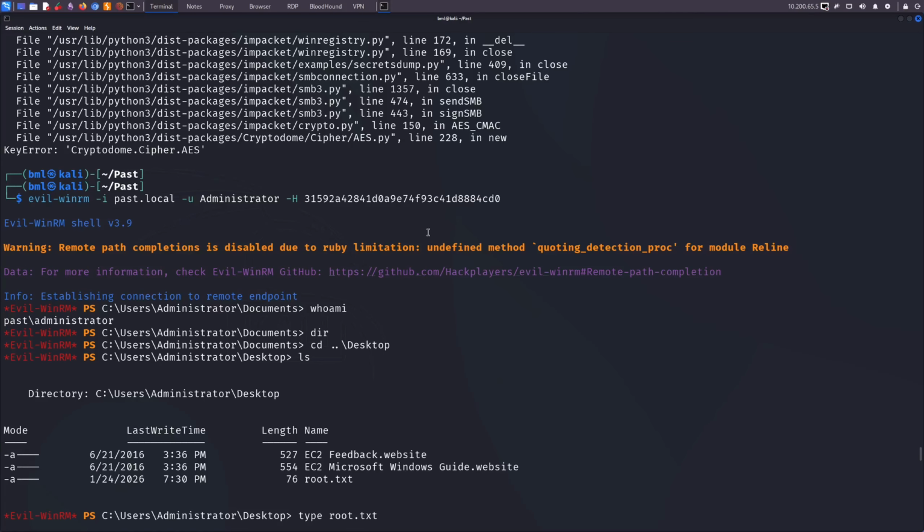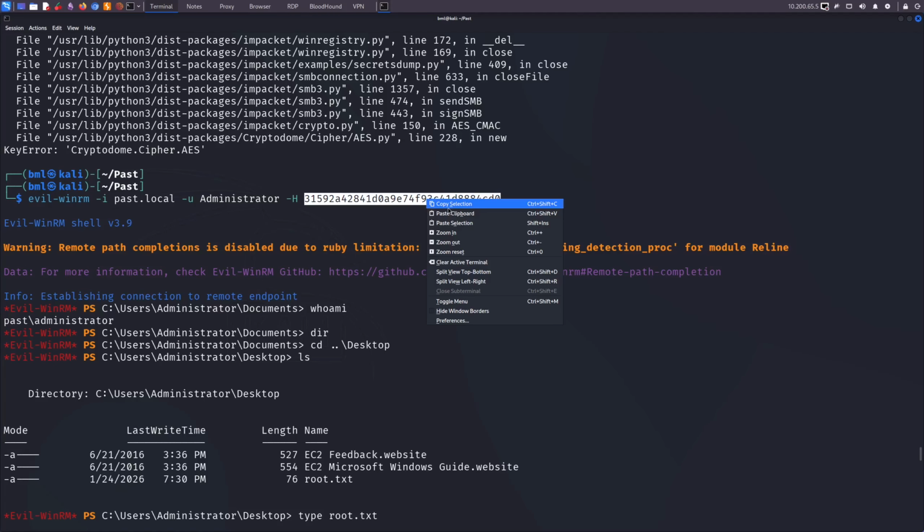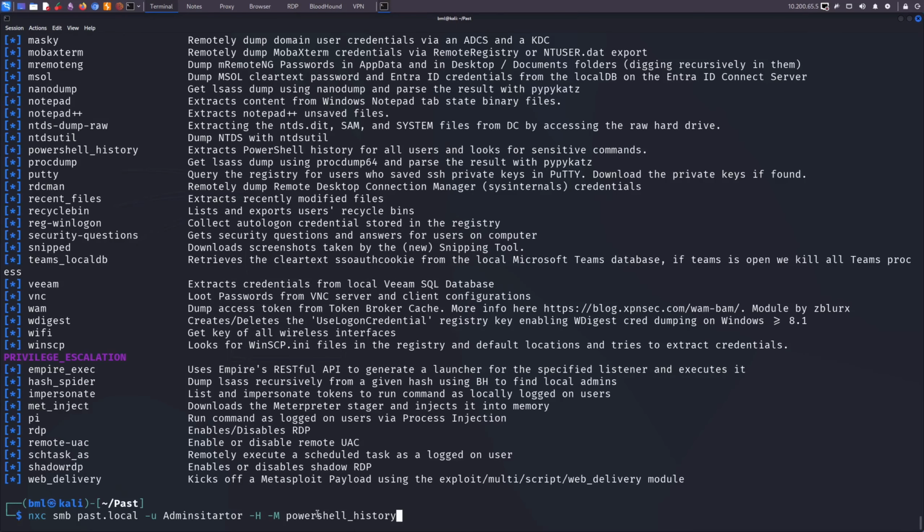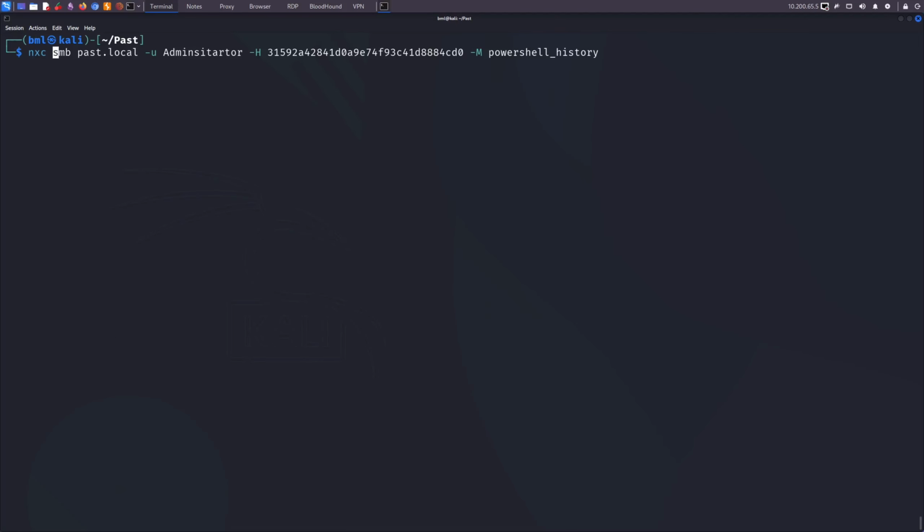Somewhere up here. So I need a hash here. Let me clear the screen, and the administrator, it's not right.